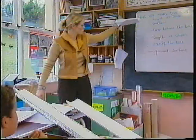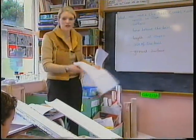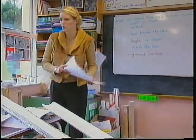Okay. Any other way of measuring how far the ball has travelled, Katrina? If you let them both down together in an open space, then you'll see how long it travelled. Okay. And I want you to decide which one of those you're going to do. And when you've decided, then we'll begin. Okay? So have a little chat. Which one?